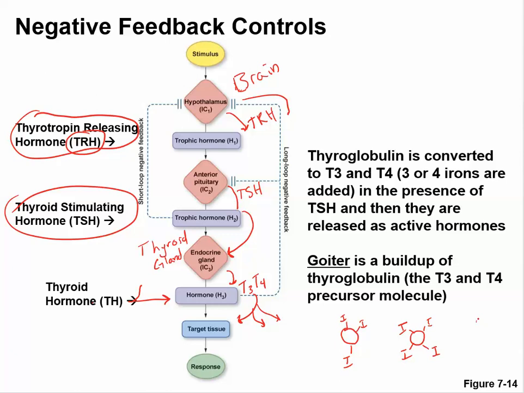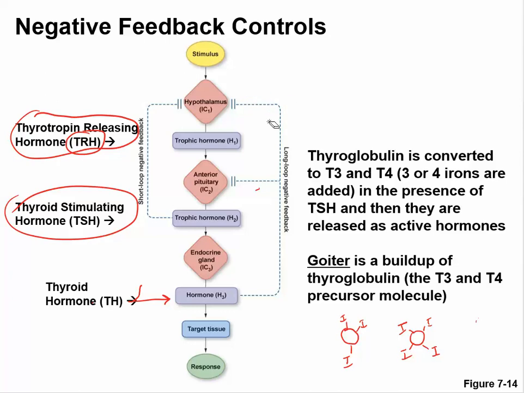Well, what tends to happen is that there's supposed to be a feedback mechanism. So we haven't looked at this yet, but once the hormone is produced, the hormone will go back and say, hey, I have produced my thyroid hormone, you can stop. Okay, so if everything's working properly, once the T3 and T4 are produced, they go back and they shut down these guys and they say, okay, we did our job.